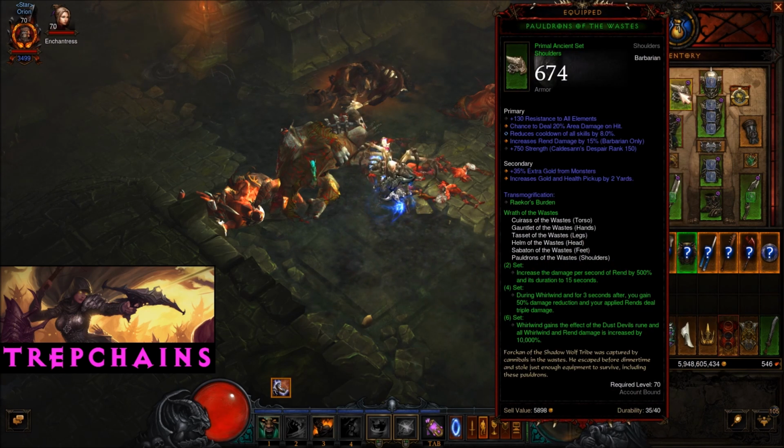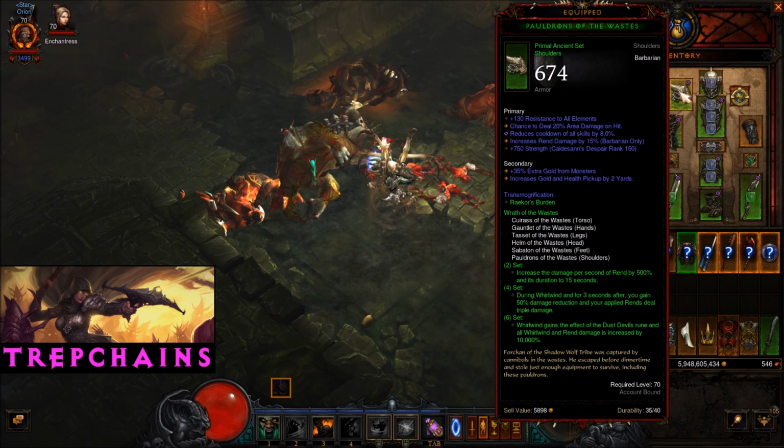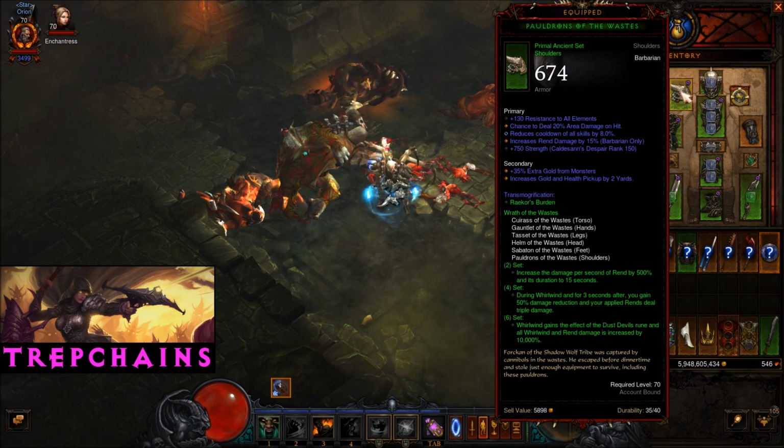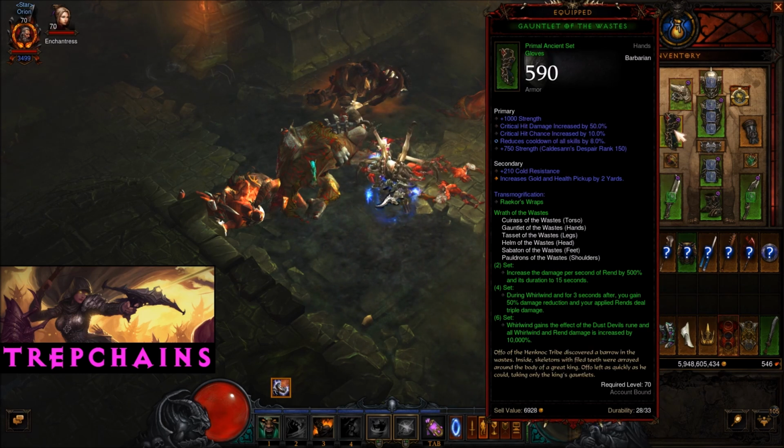Okay, shoulders, best piece of my build. Resist all, area damage, cooldown, rend damage, and then the strength only added there from the augment. So that's pretty much what you'd want. These are pretty GG shoulders.